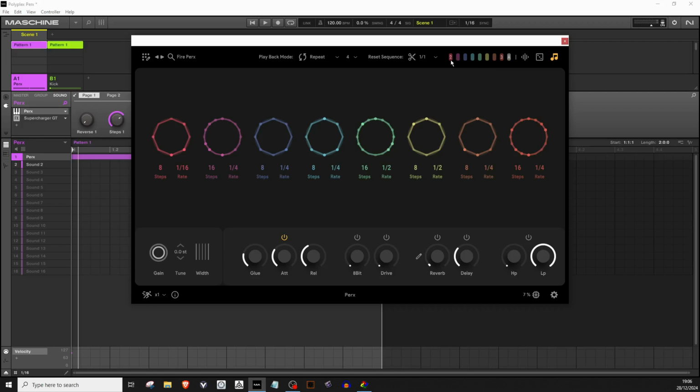So the triggering starts at C2 and ends at C3 for each of the individual sounds. And if you want to trigger them all, that's D3. And of course this can all be triggered on your keyboard, which I'm doing now.